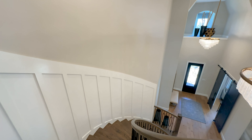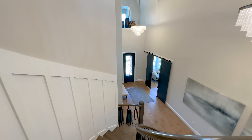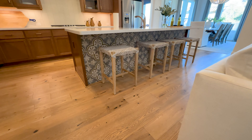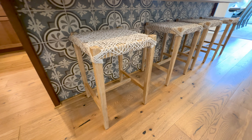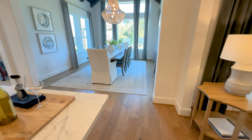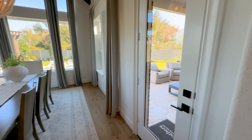These wrought iron spindles coupled with this custom white paneling really give this already grand staircase a high-end look. We're going to make one more trip toward the back of the house, but I'm going to make a pit stop to take a look at this tile that I forgot to showcase earlier. This tile has so much movement and really helps draw the eye to the back side of this island — it's just another one of the great design elements to this already gorgeous kitchen.